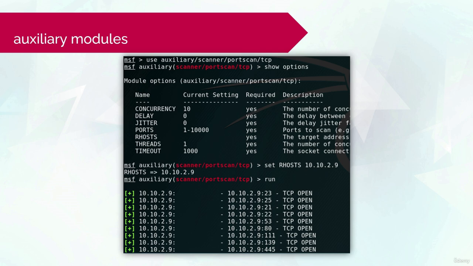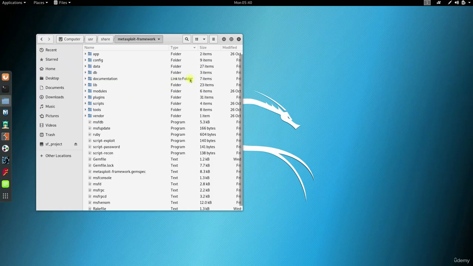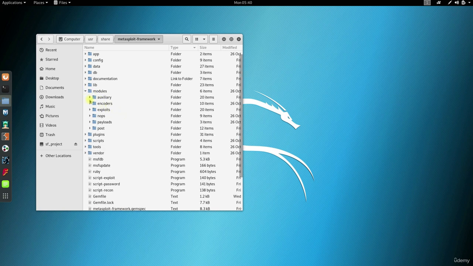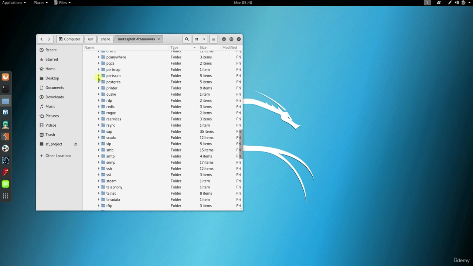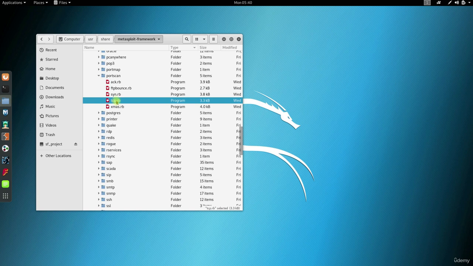But since you asked, let me quickly show you one. So I'm going to make a TCP port scan on Metasploitable 2. But first, look at the path of the auxiliary TCP port scan module. All right, so it's here, as you see in the path. So let me bring the Metasploitable 2 to the record screen. It's on my second screen.